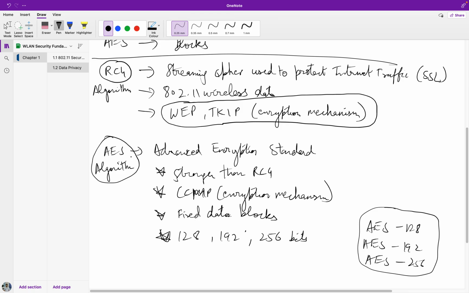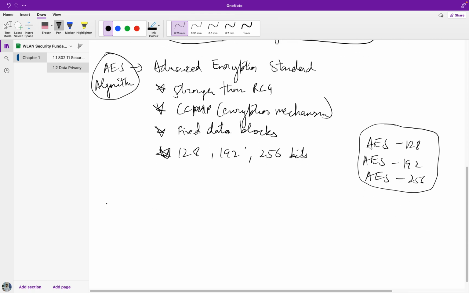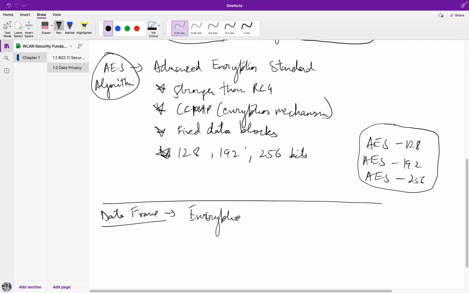Anyway, in the Wi-Fi, if you have taken the other course of Wi-Fi, you know there are three types of Wi-Fi frames: management frames, control frames, and data frames. So we don't need to encrypt management and control frames at all. What needs to be encrypted are the data frames. Just a quick recap of that as well. The information that needs to be protected is the upper layer information inside the body of .11 data frames. So we need to be encrypting the data frames for sure. Encryption is needed for data frames.